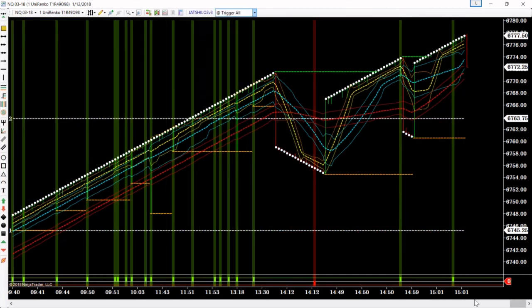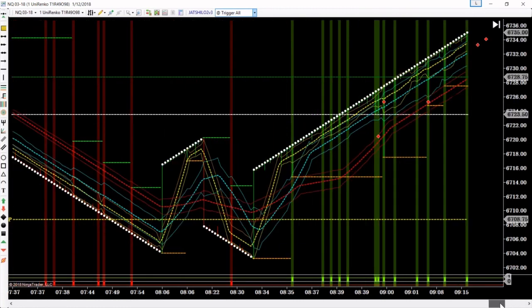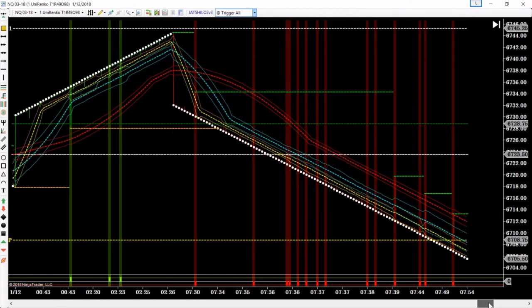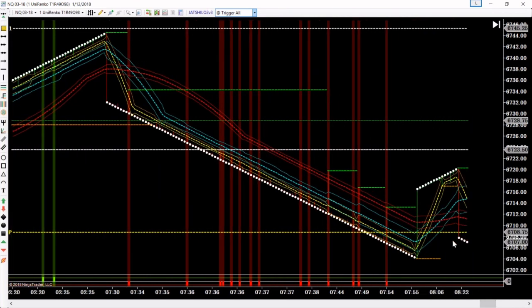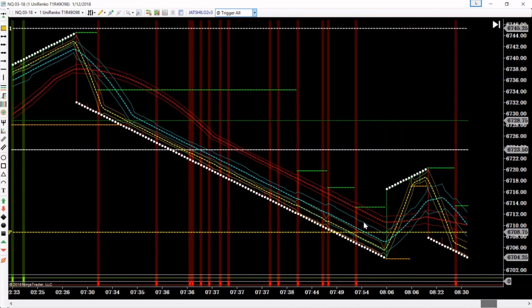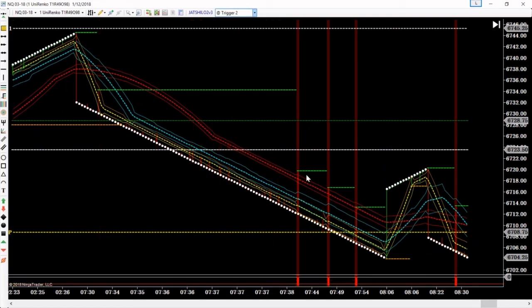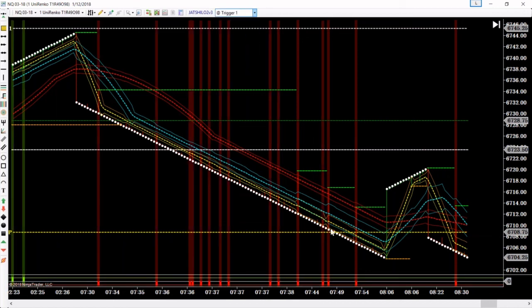I've got a trigger all. I've put all 3 of them in there at one time. I don't think that I'll be trading the trigger all one, but if it's a very, very, very strong trending condition, you might want to do it. It will certainly end up putting a lot of orders in for you, but hopefully all the orders are at the right places, right? Yep, that's what we want. That's definitely what we want.